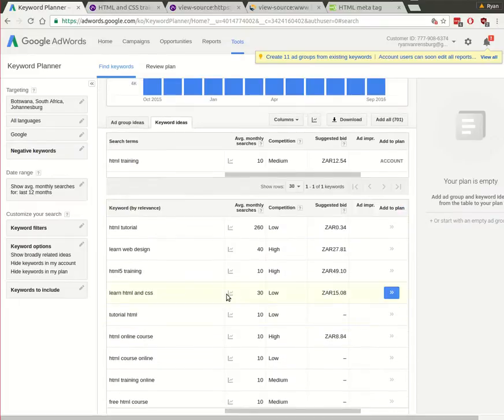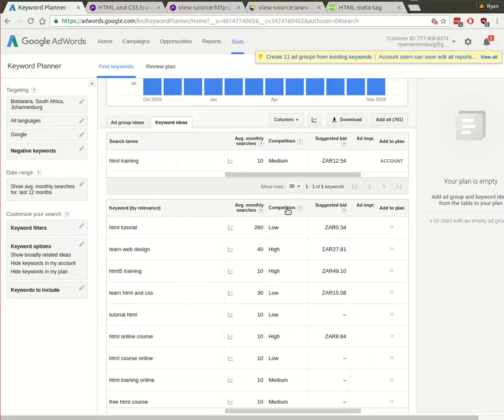And there are two important pieces of information here. The first is the average monthly searches that this term gets in those regions that you chose. So in other words, in Botswana and South Africa, Johannesburg, HTML tutorial gets 260 average searches per month. So you need to find a term that has a high number of searches per month.